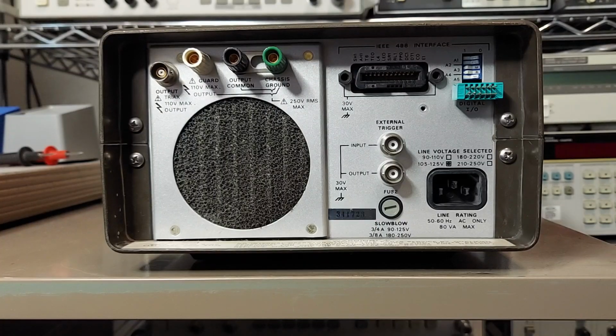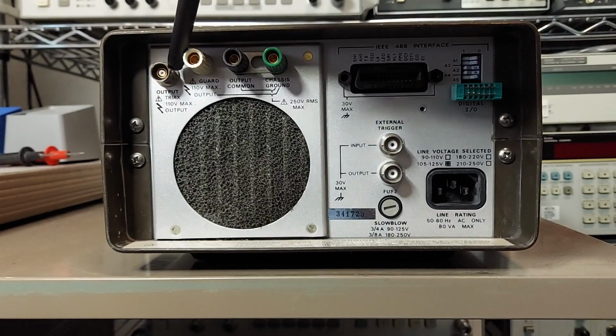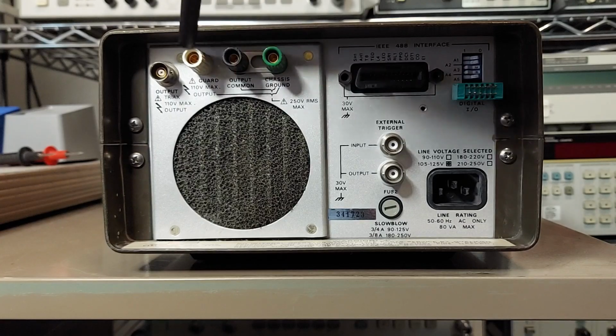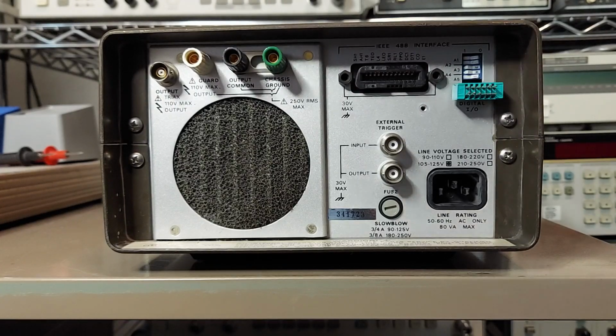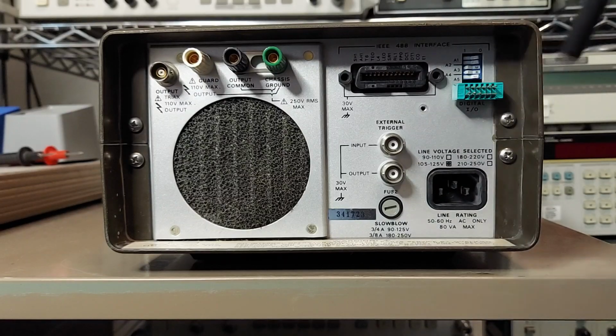And of course we have the rear view of the instrument here. We have our 2-lug triax output connector. We have binding posts here that are used to monitor your compliance voltage. This is so you don't introduce any extra leakage or load down the circuit under test. Of course we have the GPIB connector here, address select switches here, a TTL compatible 4-line I/O bus, and the trigger in and out BNC connectors.